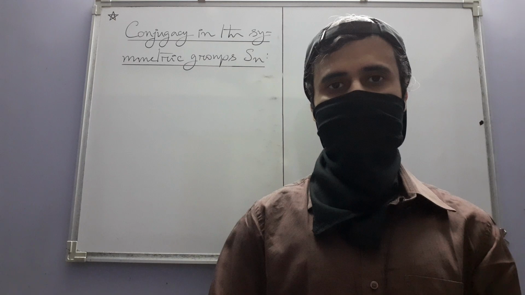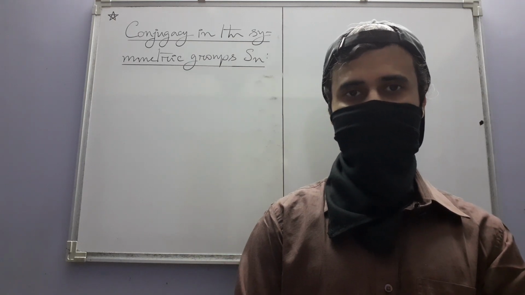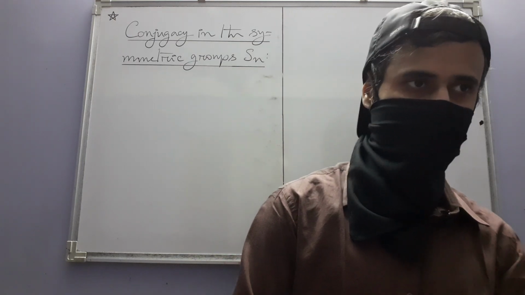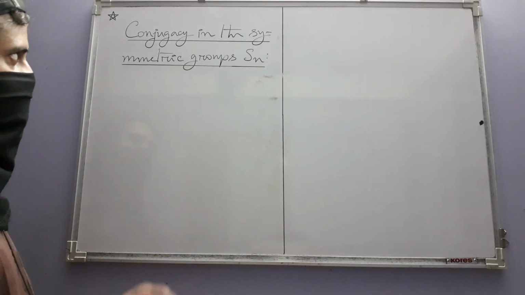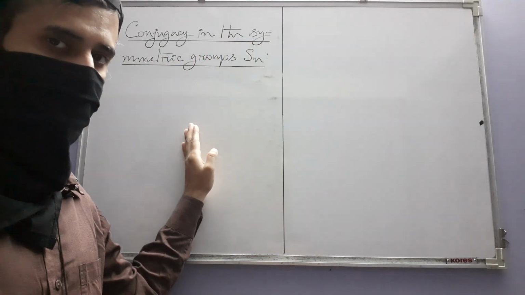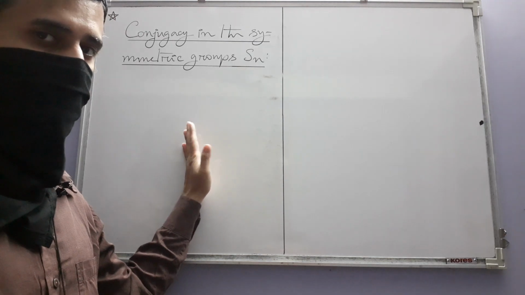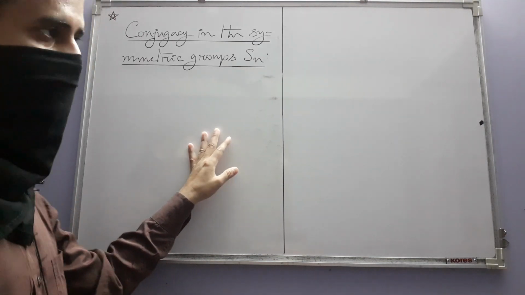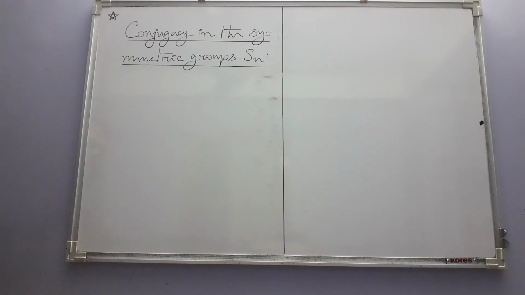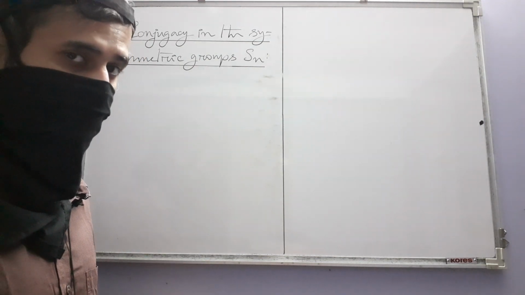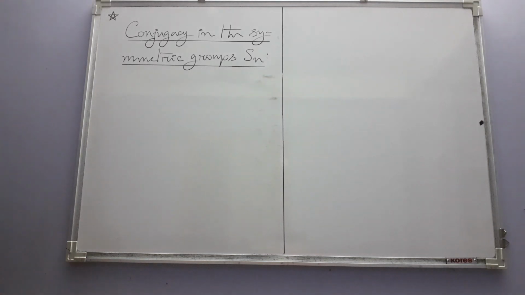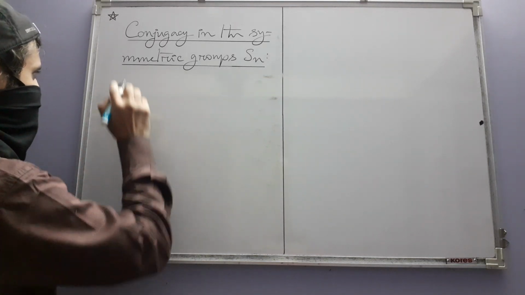Well, so in the last video we proved the general Cauchy's theorem, and in this last part of the present section we are going to see the relation of conjugacy on the class of all symmetric groups Sn, and for that we are going to need the notion of partitions of a given positive integer. So let us start with that.